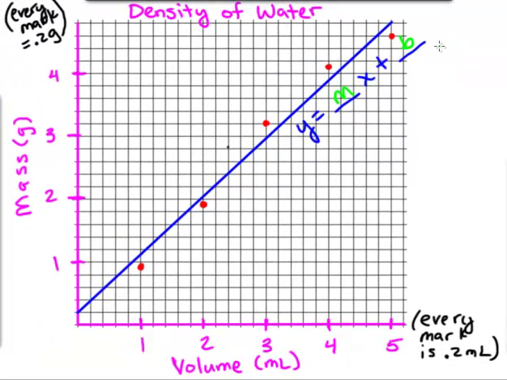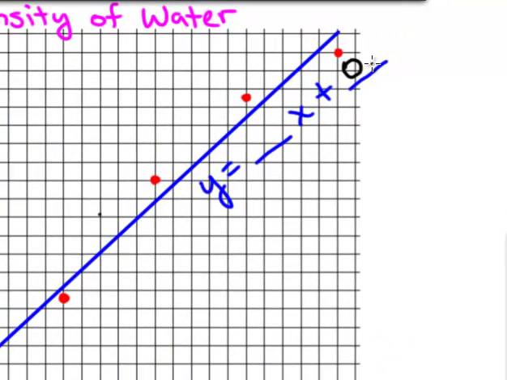How do we figure those two things out? Well, m stands for the slope of the line, and b stands for the y-intercept. So let's take a look at those two pieces. For b, the y-intercept, all we need to do is look at where it crosses the y-axis. Here's where it crosses the y-axis. This is at the 0.2 mark, so this is actually plus 0.2.